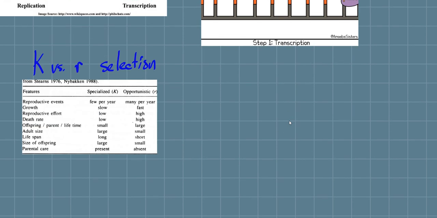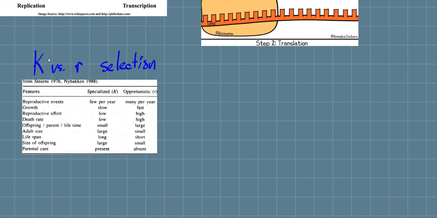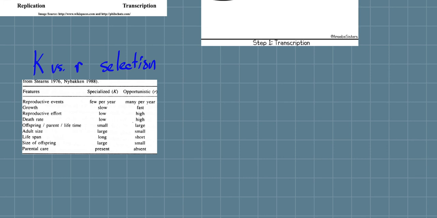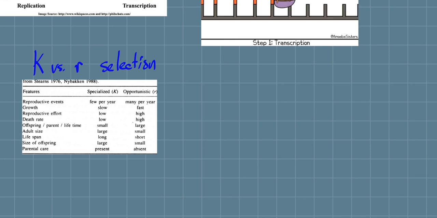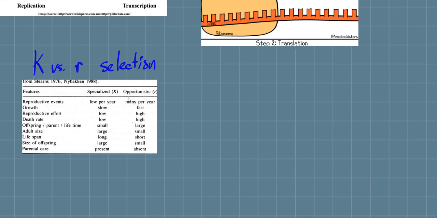The last thing I'm going to mention, we're over 16 minutes here, is for populations, one thing to remain aware of is different types of strategies, including K versus R selection. K-type species are ones like us. We don't have that many babies. We put a lot of effort into them. We hope that they all survive.